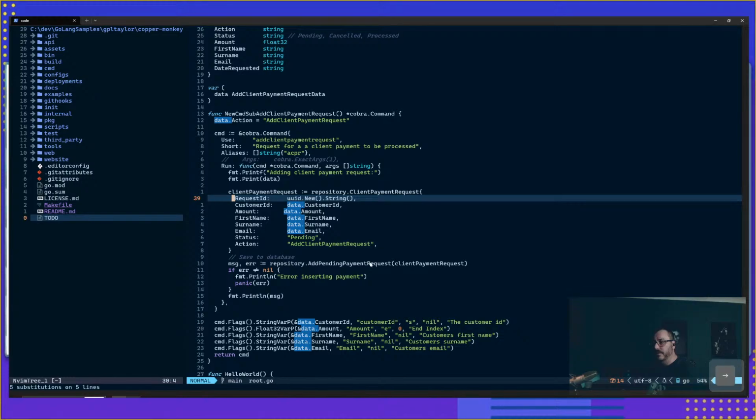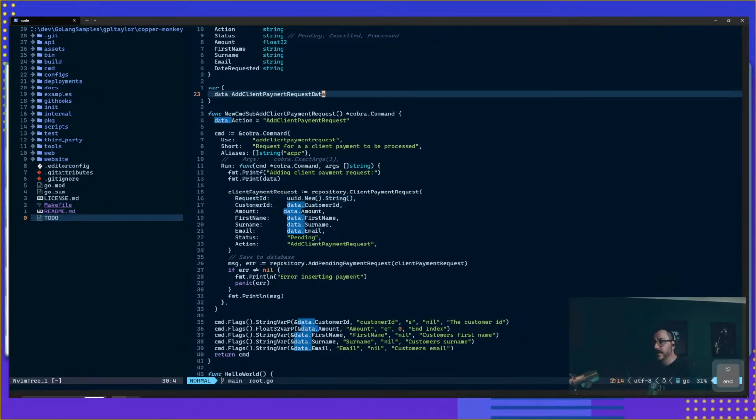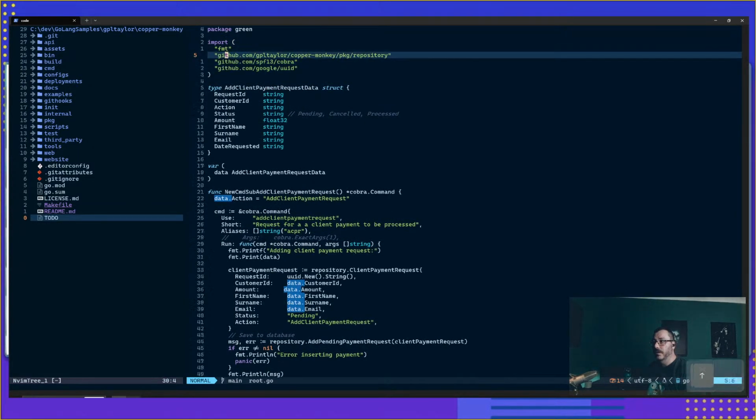So you can see how I've got data here, because if we look at data, this is a client payment request. Where is that? That's in types. So it's not technically available. However, I could move it into the repository.